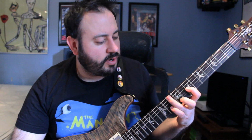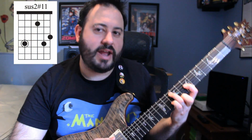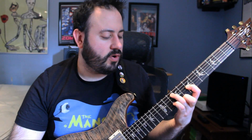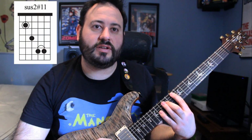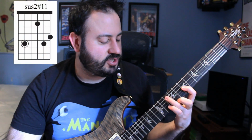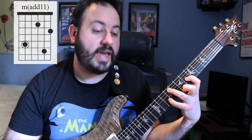So the first chord is this G, we have this G sus2, but now we're adding in the sharp 11. And that chord can also be played like this, just like we'll see a little bit later in this section, which is interesting that Allan didn't choose this way, because it also lends itself to the next chord pretty easy. So the first chord is this G sus2 sharp 11 to an F sharp minor, add 11.